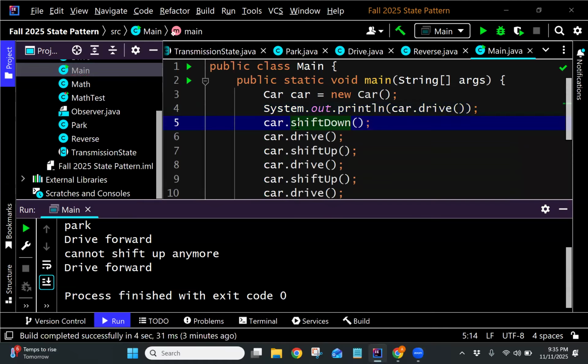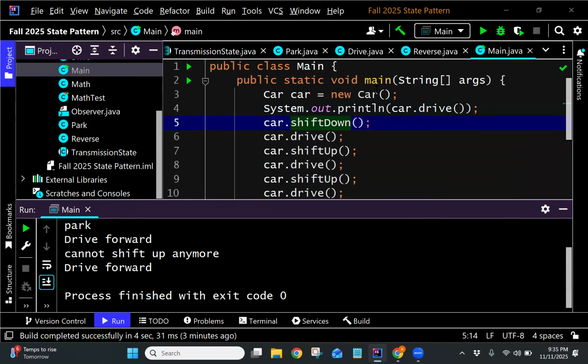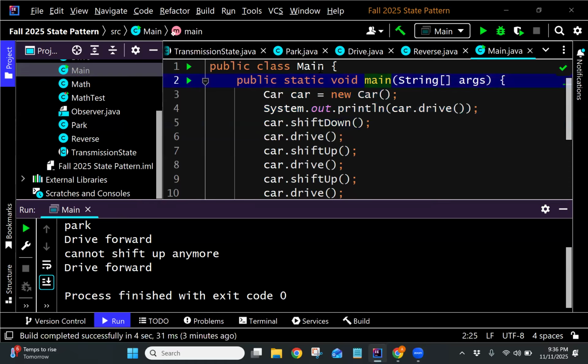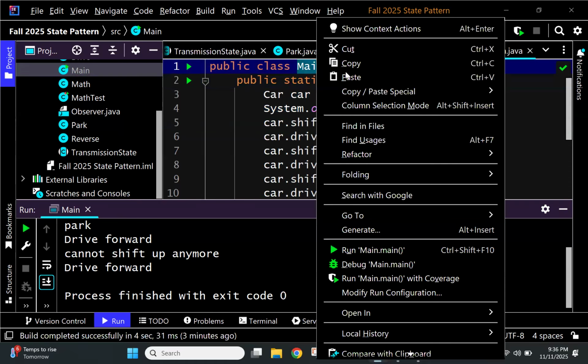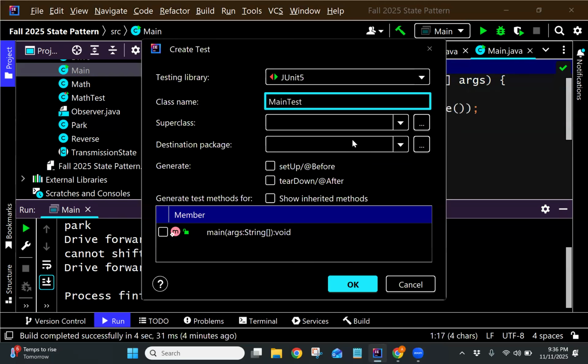So then we could write a unit test. For example, let's say we're generating a unit test for this, should be car test.